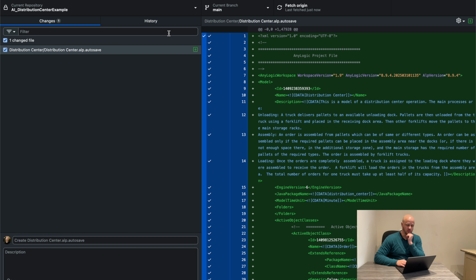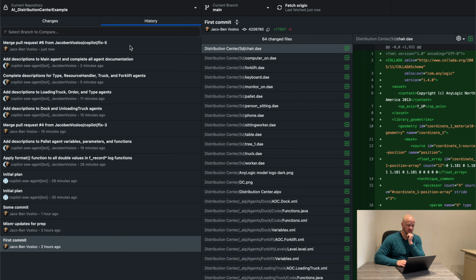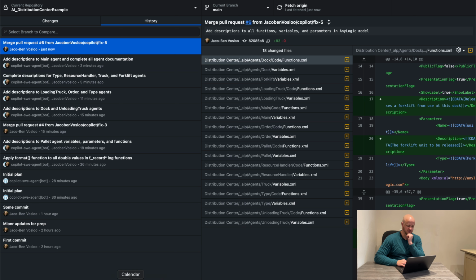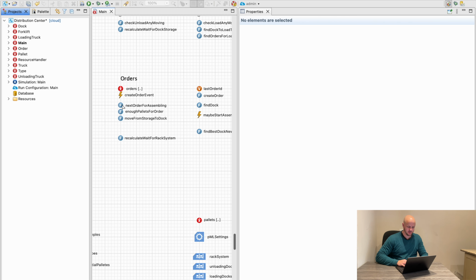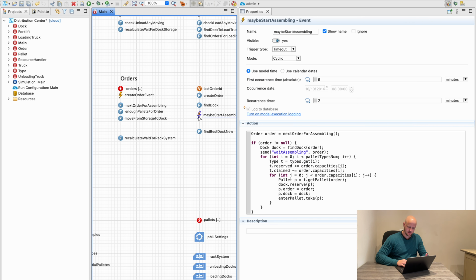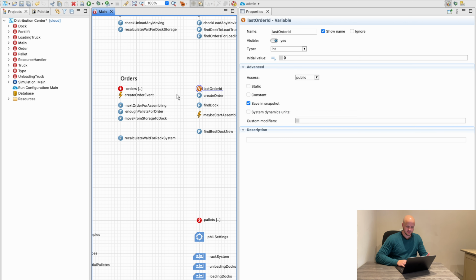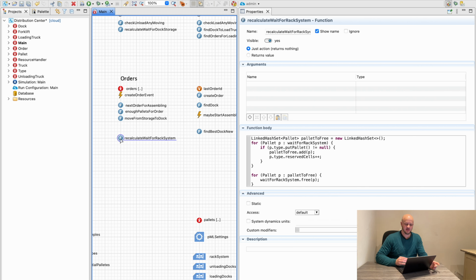We're pulling all of these merges. So let's just clear this out. So the Copilot fix here for all our descriptions. So we go back to main. We'll see that on not all of them, but some of our functions, we've got our descriptions. Some of the variables, some of our collections, etc. So it's not perfect yet, and sometimes with these XML changes you might find that it's missing a specific closing bracket or something, but it works incredibly well.